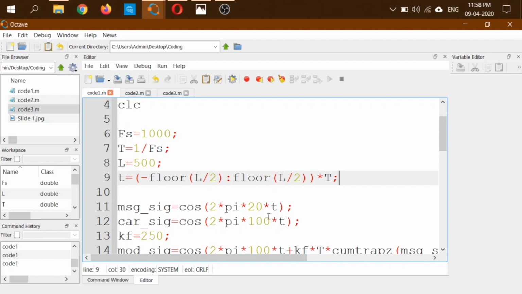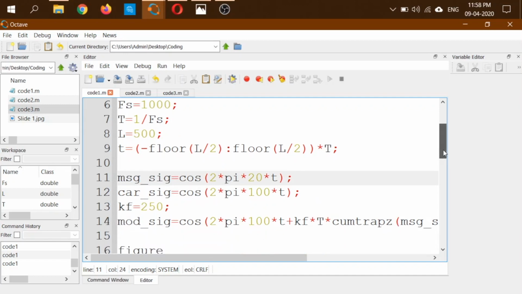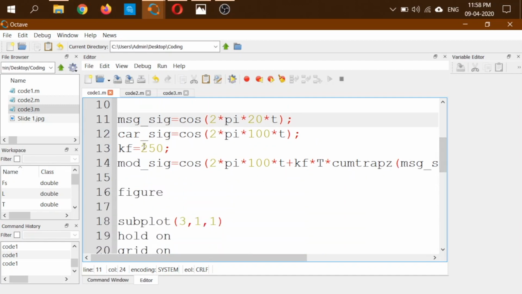So here the carrier signal has a frequency of 100, so the sampling frequency should be at least 200, but we have taken it to be 1000, and that's way more than what we need theoretically. So it's good practice to keep the sampling frequency high. Now the message signal and carrier signal have been designed, and I am deciding a value of kf as 250. We will discuss more about how to choose the value of kf, but for the time being, let's take some kf value. And what do we mean by this kf?